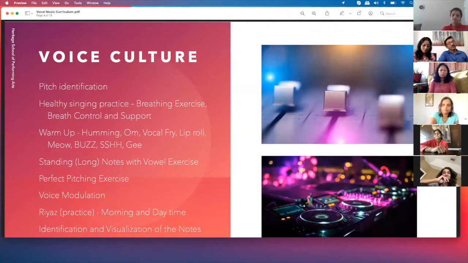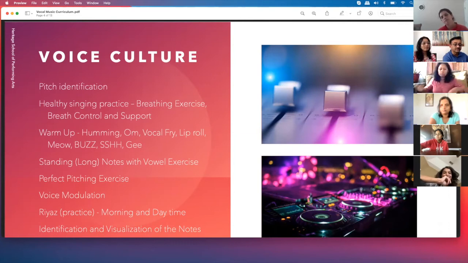So when you are going to do the voice culture, right now, I think most of you learn and practice at home in the pitch A sharp, right? That's a very common pitch for most of the female singers especially, but it is not always true that everyone should be singing or practicing in A sharp.